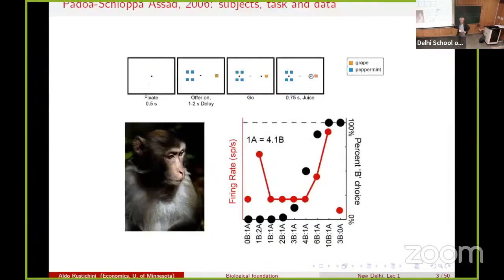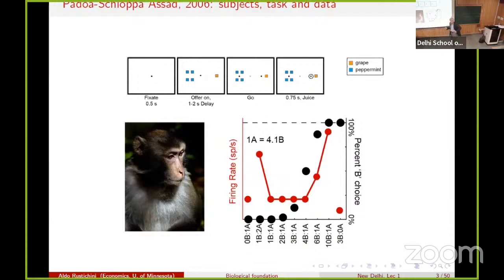So here is the starting point. This is a paper from 2006. It's an old paper, but that's where we derive our data. Okay, so here is a challenge for you. I'll tell you how the situation was before a theorist came in and tried to understand what the data were saying. So what are the data?